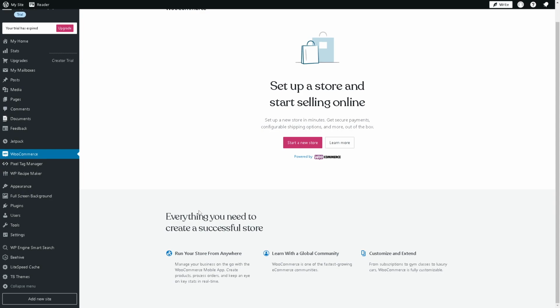Now, I believe a well-designed custom add to cart button can improve the overall user experience of your website by making the button more visually appealing and prominent. You can make it easier for customers to find and interact with, reducing friction in the purchasing process.